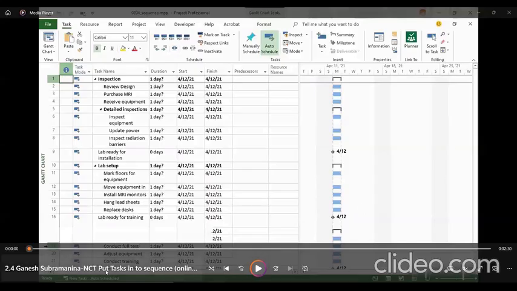Yeah, this is the correct one. Put tasks into sequence. Tasks need to be performed in the right sequence. That is very important. Creating the tasks and putting in the milestones is not alone important. Tasks need to be performed in the right sequence for the work to go well, which is very important.